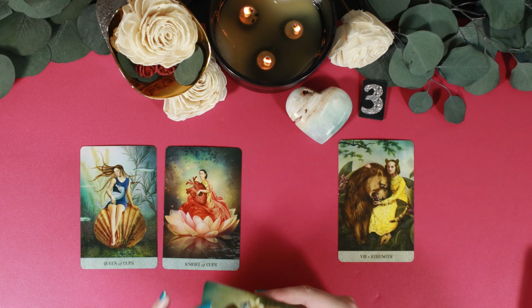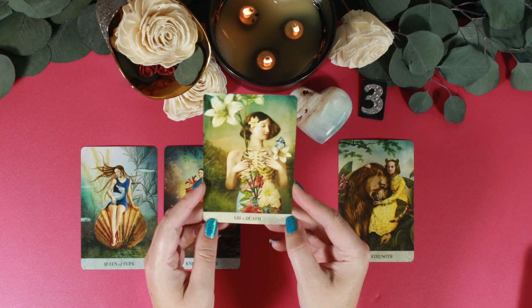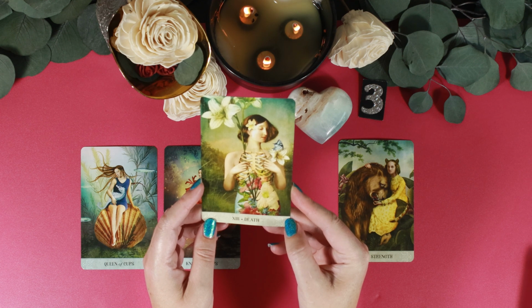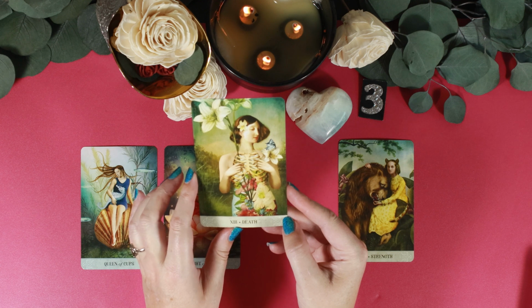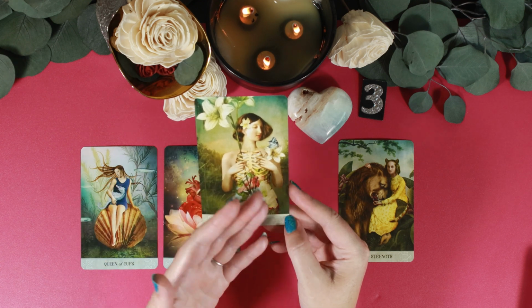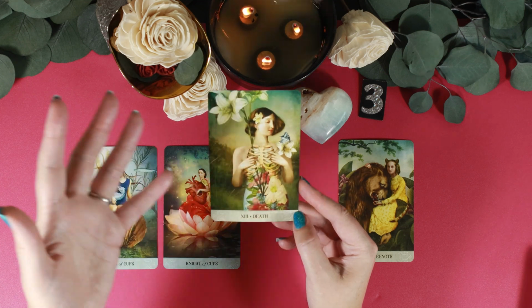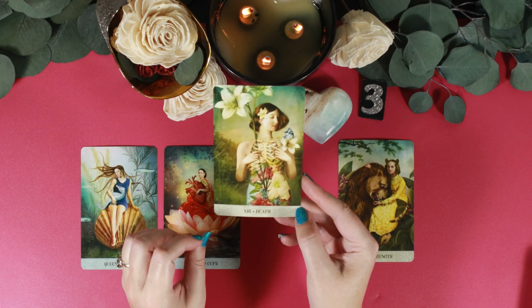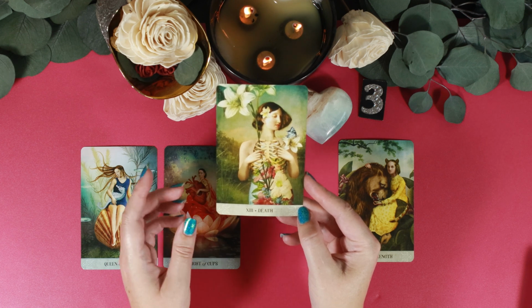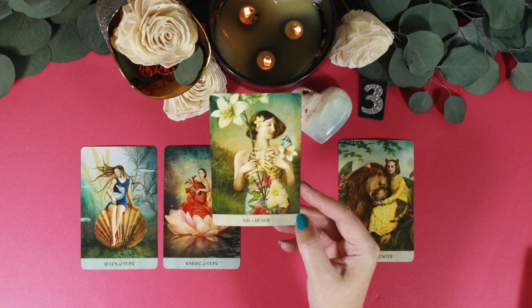And we've got Death. Look how pretty this Death card is though. I mean, of the Death cards in tarot, this is an amazing Death card. I think this one is here because it's talking about all of the things that you have to give and that grows from you, that grows from your heart. I also talked about Death being a card of change. I think that change is kind of hard for you. That's okay. It's hard for a lot of people.